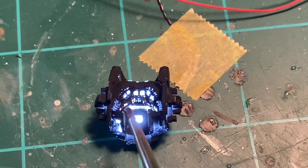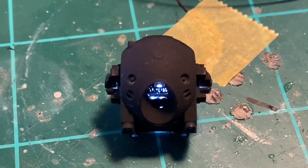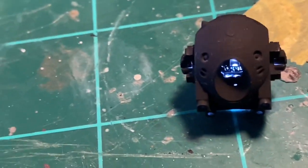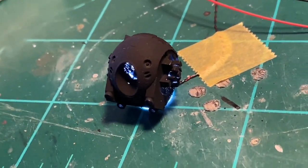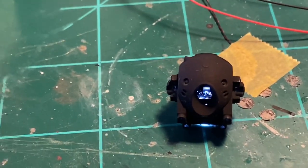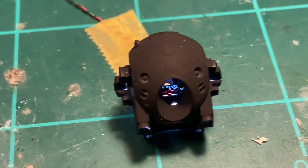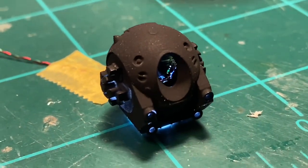So let me get and put the roof on and show you how that's going to look. All right, and there's with the roof on. So you can look inside and see quite a bit of the controls through that window, which is the only way you're going to see them. And once I get some color on them, they'll really start to pop. All right, so let me go ahead and get on some Tamiya Clears and add some color to those controls. All right, so there it is with the roof on. So you can see you can move around and see quite a bit of that.